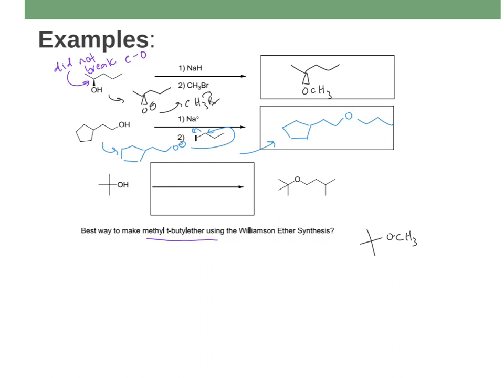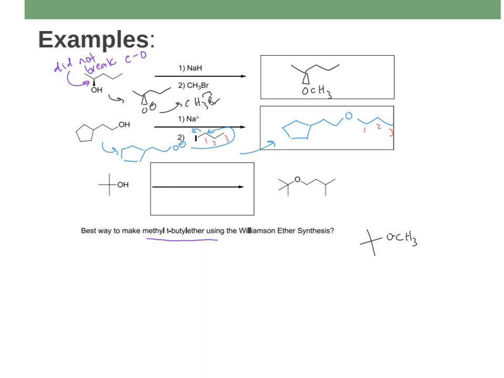And like I've said before, always count your carbons. It's a good idea to label them, just to make sure that, okay, I needed to add 1, 2, 3 carbons. I added 1, 2, 3 carbons. But you didn't actually miss anything. So that would be the product for the second one.